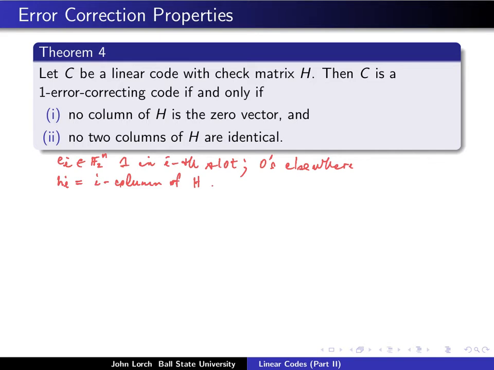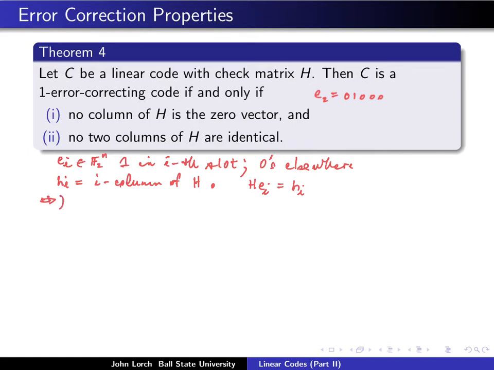Okay, one thing I want you to notice here is that if you now take your check matrix and you multiply by this ith elementary vector E sub I, then that yields exactly the ith column of H. So again, just to make sure we understand each other, this elementary vector, say E2 in say strings of length 5, that would be a string of length 5 that has a 1 in the second position and zeros everywhere else. Okay, so now we're going to prove the forward direction of this theorem.